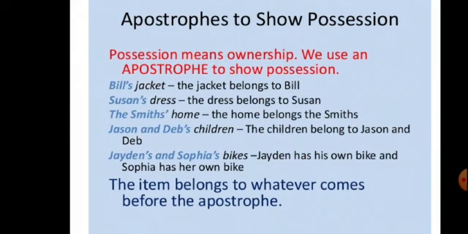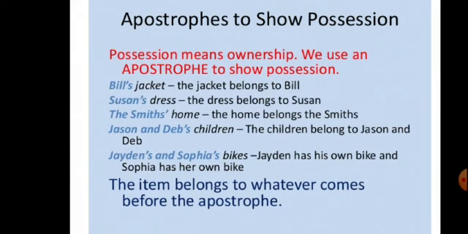Susan's dress. The Smiths' home. Now look at Susan's dress and the Smiths' home. Take care. When I say a name, a singular name, I'll put apostrophe S. But when I have the name of the family, that's why you find here the Smiths. We didn't say, for example, Bill Smith or Susan Smith. No, I mean the family of Smith. So that's why I said the and then Smiths. And it's important to insert the S because I'm talking about the family itself.